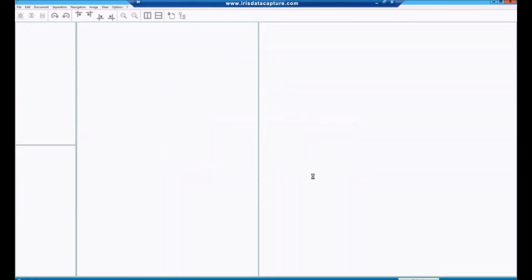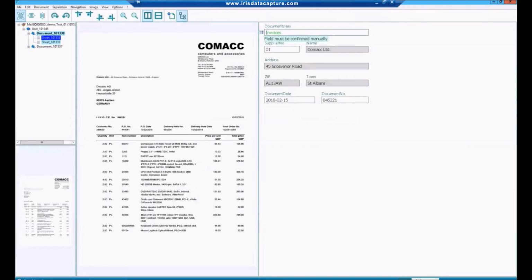We can now see the results of the job that was foreseen for the classification result Procurement Department. Both documents have come up with a more detailed classification result. The first one has been identified as invoice and some additional indexes have been captured. When I now use the tab instead of using the plus key on the number pad, I move to the next field and you can see that the system highlights where it has identified the information.